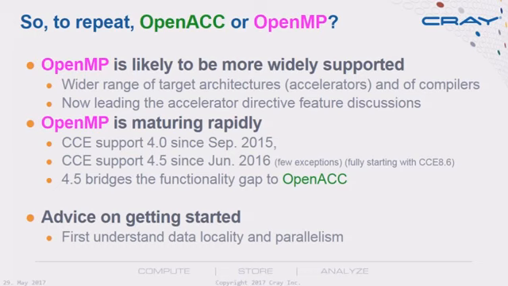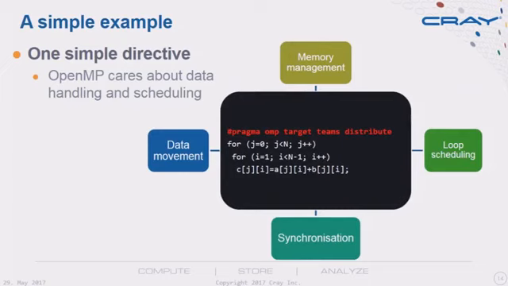OpenMP, from my point of view, develops quite fast. With the previous standard, there was quite a huge gap between OpenACC and OpenMP. Much more functionality was implemented in OpenACC than in OpenMP. But now, with the newer 4.5 version, we're getting really close to each other, and the difference is so small that it should not matter that much. So my advice is select one, but the crucial thing is really to understand your data locality, that you implement that one, and then you can also change easily.